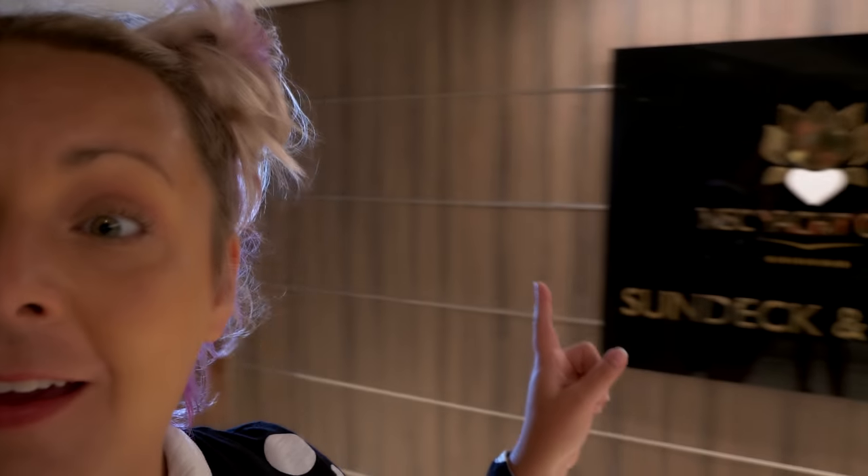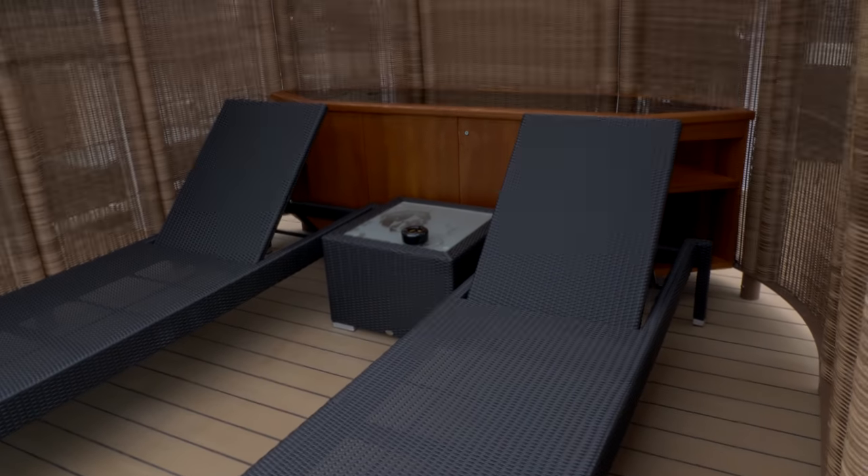We took the elevator up inside the Yacht Club - you don't need a card, which is very nice. We're here for the sun deck and pool. The Yacht Club pool deck has a sun deck, a pool, a bar in the back, and a buffet that serves breakfast and lunch. There are little cabanas you can rent that come with special privileges. This pool deck is huge - I love it. There's a bar, buffet, and the pool is a really good size.